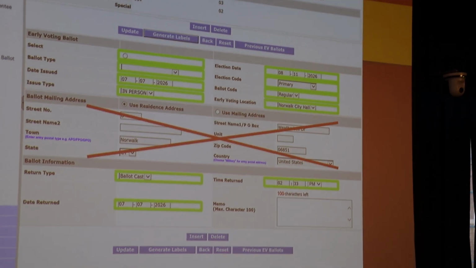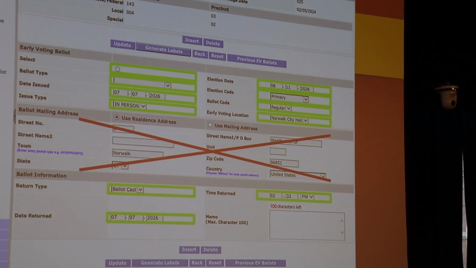The date issued is today's date versus the election date. Again, the first time you log in the morning, the date issued may be yesterday, so please check it, but once you've corrected it, it'll remember. So yeah, thanks for picking that up, Russell. The ballot type would be early voting. It may have the option of same-day registration. Please don't pick it.